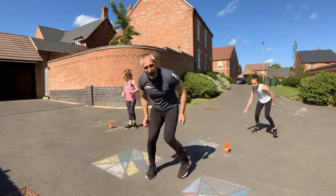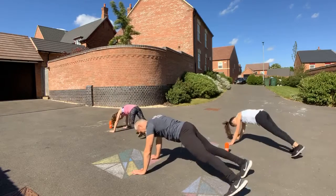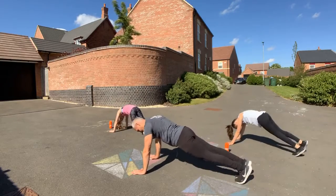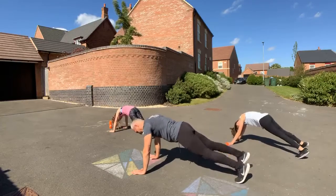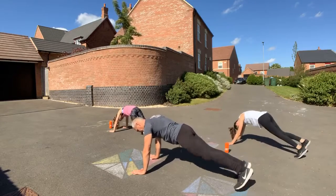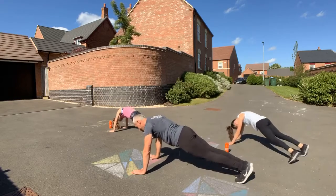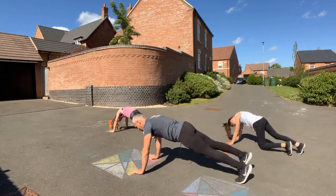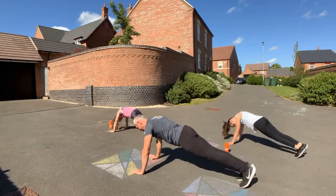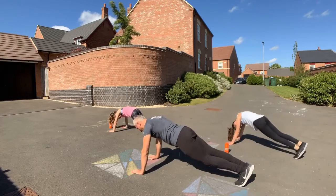Go, okay, down for plank jacks. So tap, tap, tap. I've speeded this up now. Woo! Here we go, here we go. Make sure that back stays down. Head and shoulders in line. You should be looking at the position between your hands. That's where you're looking. Position between your hands.